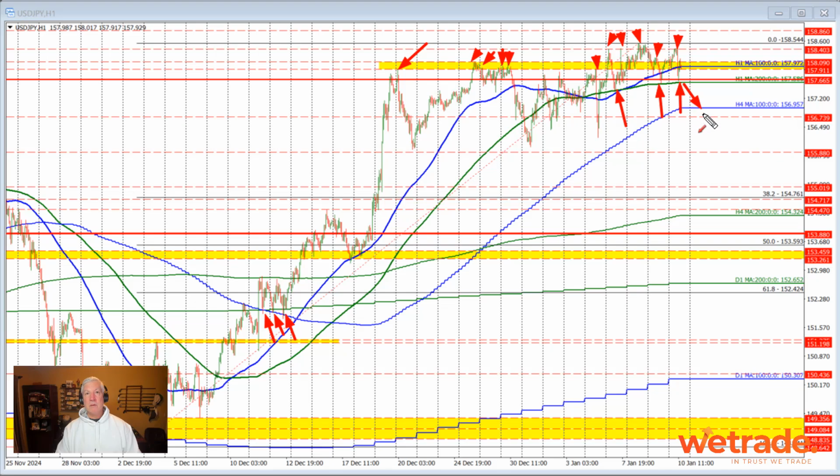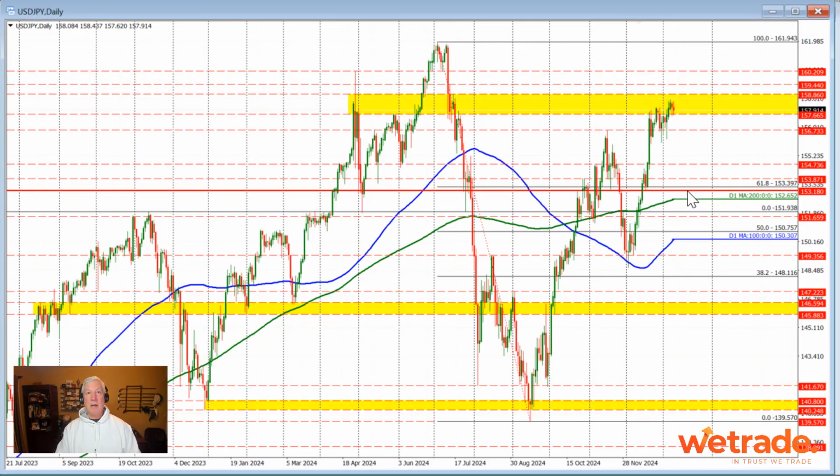Getting below that level would also open the door for further selling pressure in the dollar versus yen. On the top side, we'll have to go to the daily chart, break above the high. The 158.88 level represents this high, and then we look toward this high, and really this high and this high right here become all the targets. 159.44, 167, looks like 21. 161.94. All those levels are targets on the top side if we get above 158.88.